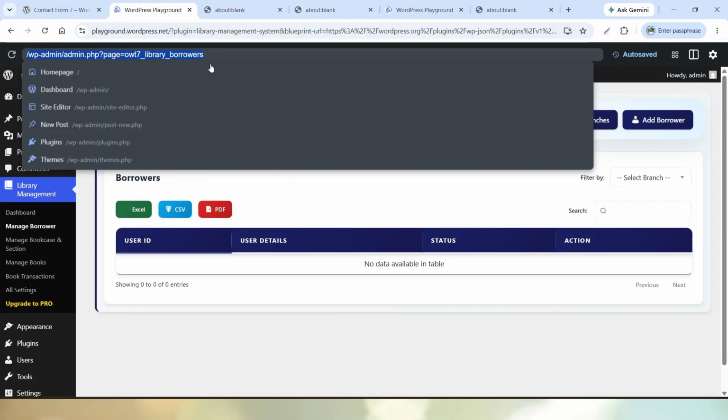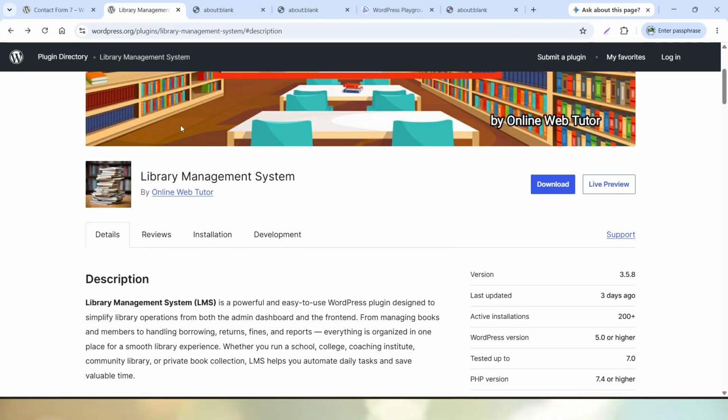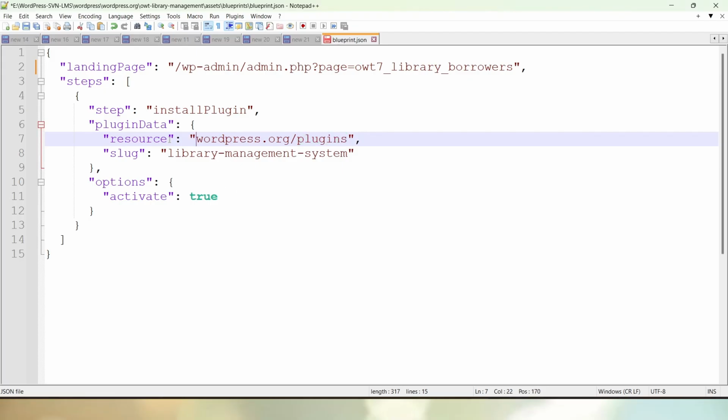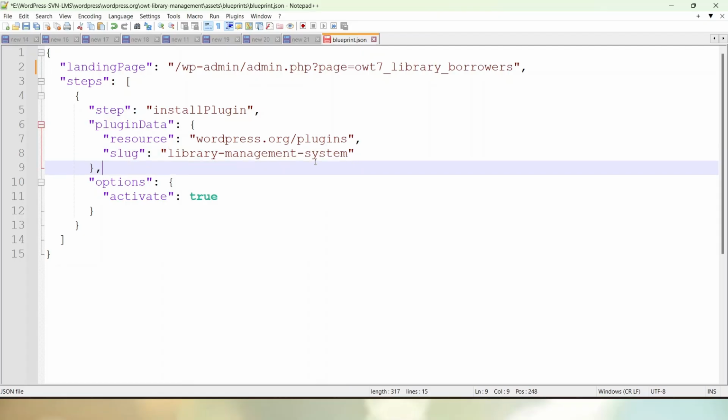If I go back, you will see wordpress.org/plugins. So this is the resource value. Now again go here. This is the resource, and the most important thing is the slug. So what is the slug of our plugin? That slug will be put here. In my case for library management system, this is the slug I have used.